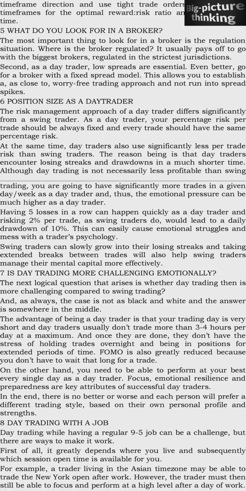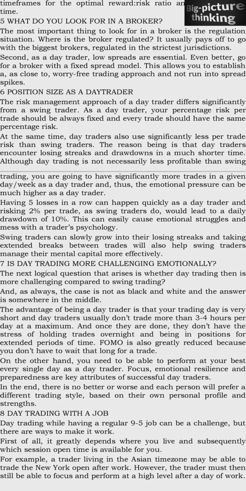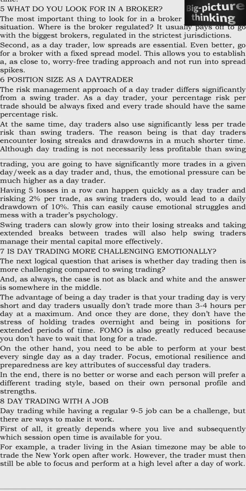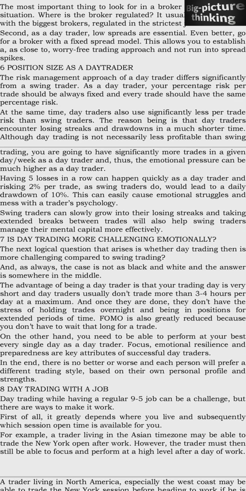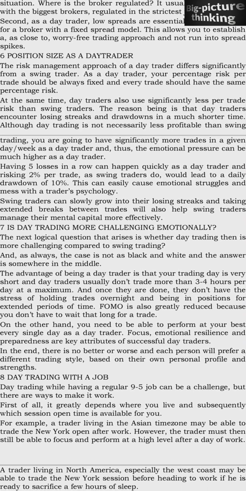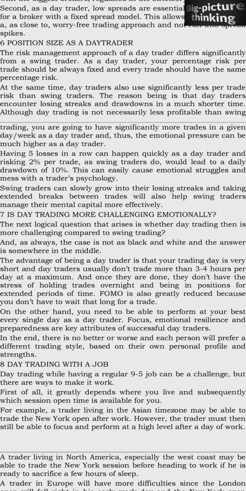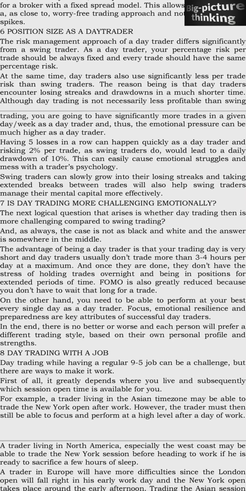a given day or week as a day trader, and thus the emotional pressure can be much higher. Having 5 losses in a row can happen quickly as a day trader, and risking 2% per trade, as swing traders do, would lead to a daily drawdown of 10%. This can easily cause emotional struggles and mess with a trader's psychology. Swing traders can slowly grow into their losing streaks, and taking extended breaks between trades will also help swing traders manage their mental capital more effectively.